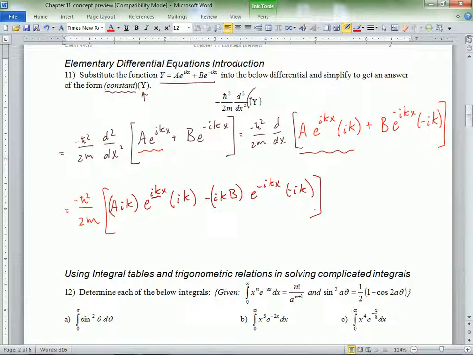Yeah, we've got to clean it up, because see what they wanted? They wanted us to get back into this format. So somehow we've got to clean this up so we get our function back again. And remember our function is this. You're right, we're going to have to be squaring stuff and trying to get it fixed up. Okay, so let's see if we can fix this up.